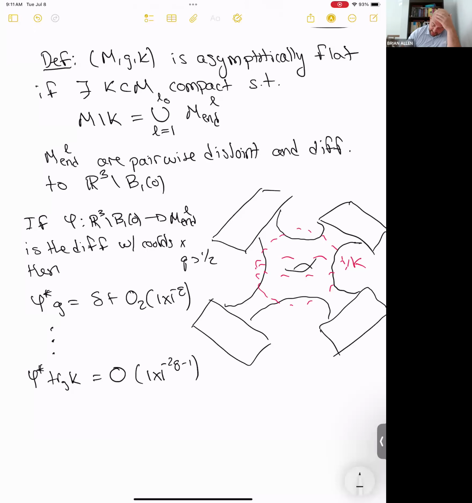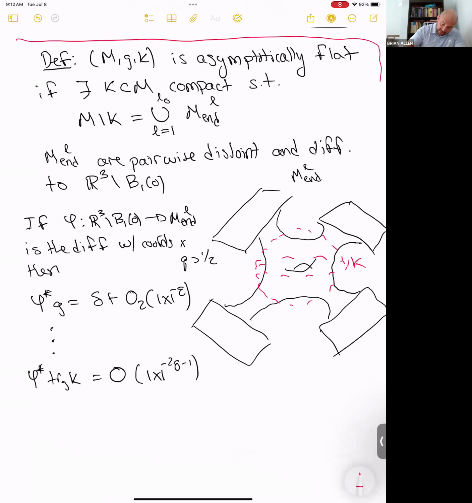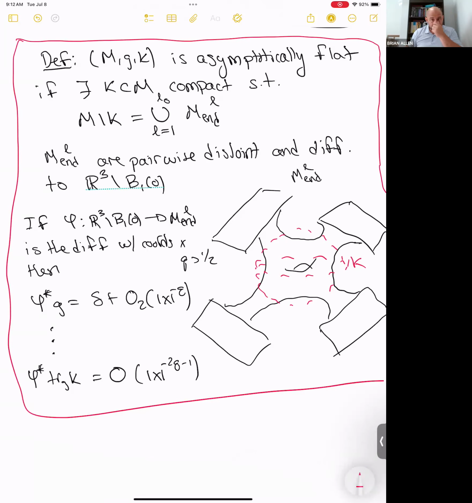Okay, but in general, I just wanted to mention that we have a situation like this where we have many different ends and topology, and we'll look at one end at a time. So we're in the most general situation for initial data sets that one would like. And then there are results by Bartnik and Chruściel that say that there is a well-defined energy and momentum defined in this case. So this is by Bartnik.